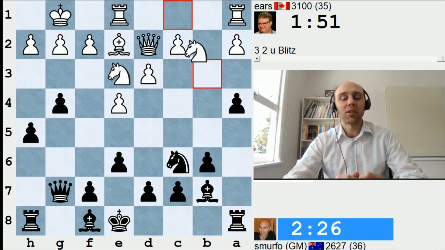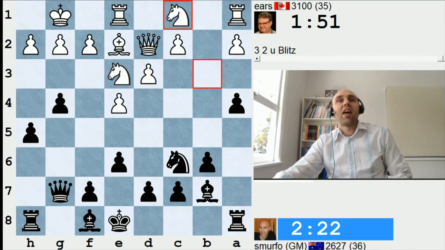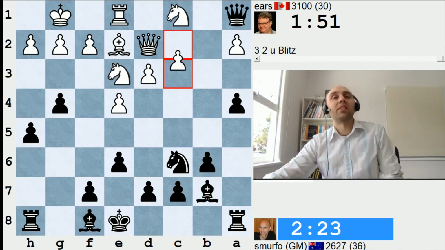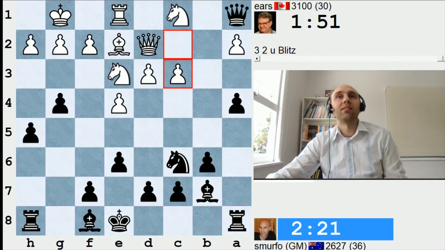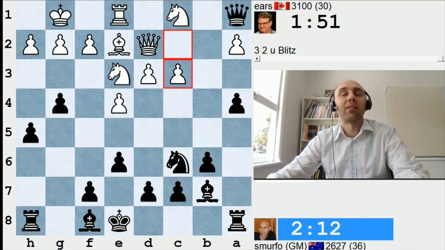Actually, when Ears and I play, he usually plays very well, very sensible chess, very principled chess, and then he just plays moves that look natural, but for some bizarre, unlucky tactical reason are just bad. And I always feel sorry for him because it sounds like a cop-out, but he has extraordinarily bad luck when he plays against me.